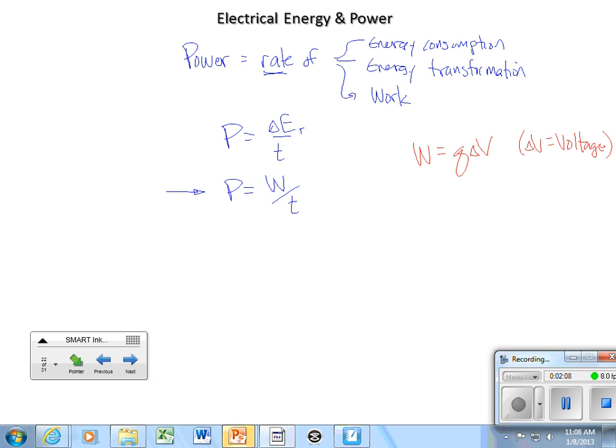So we don't really need that delta V. Okay, so sometimes we'll write this, or if we want to do a little derivation, we can say that power is QV over T. Why did I drop the delta? Because we just mean voltage. So we've been using plain old capital V for voltage. All right, well, in here lies another formula. One of you asked me a couple weeks ago, are we going to have to know that formula for this quiz? Charge per unit time is an expression for electrical current, all right, which means we can write power as current times voltage. All right, one equation for power.